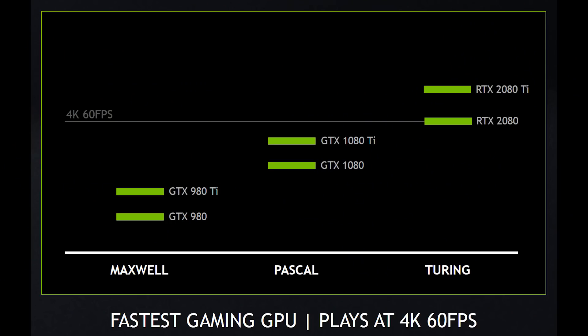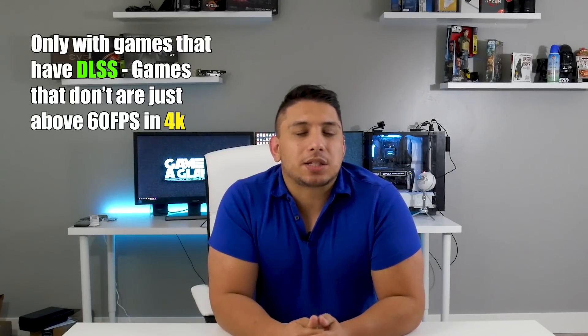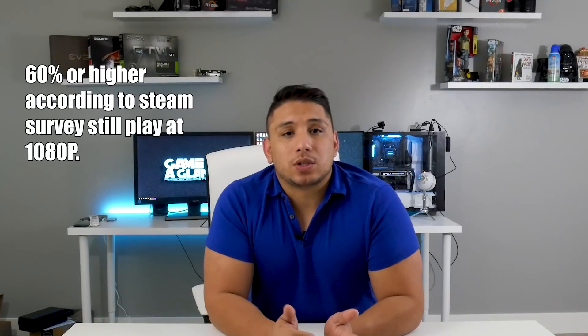The 2080 Ti performance chart doesn't give us much to go off of. It has a 60 FPS bar showing the 2080 performance comparatively and previous generations. That doesn't give us actual numbers, but if you compare this to the 2080, which does give some theoretical performance numbers for their games, it looks like it may be touching that 100 FPS area — which is exciting, except there are no 4K monitors right now that can go that high with refresh rate unless you're willing to buy another computer's worth of monitor. Until we actually have these in our hands, we'll have no idea what the performance is, because these are 4K benchmarks where the vast majority of people still play at 1080p. Although if you're buying one of these new GPUs and you're not taking advantage of 4K, I kind of feel like you're going to be missing out.